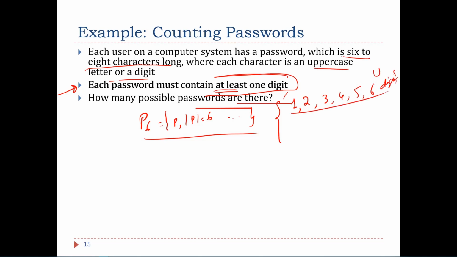But it's really a burden. Or you can consider the complement of this. You count all the possible passwords, whether they include digits or not, and then you exclude the complement, which is no digit. So you exclude the passwords of length 6 where you have 0 digits in them. I think you would prefer this one.